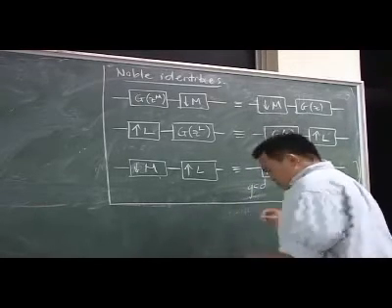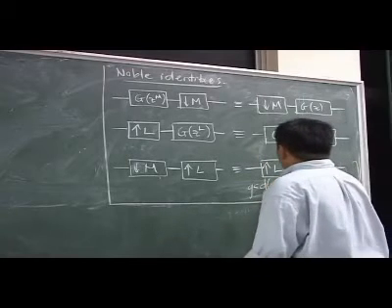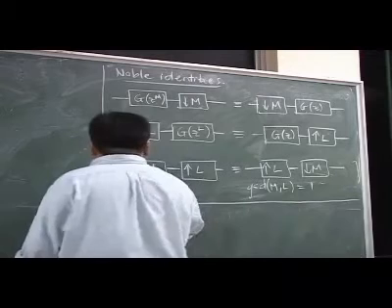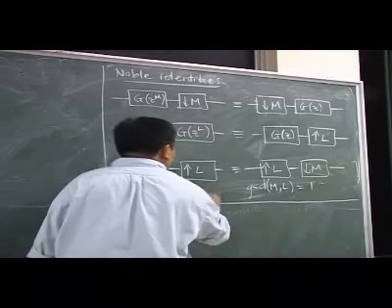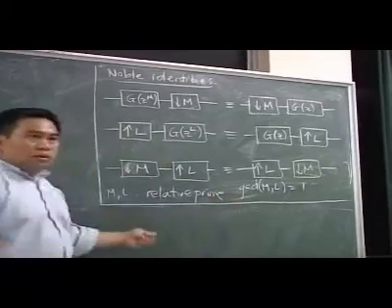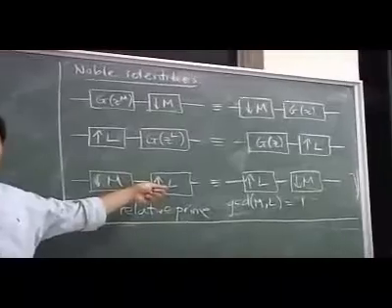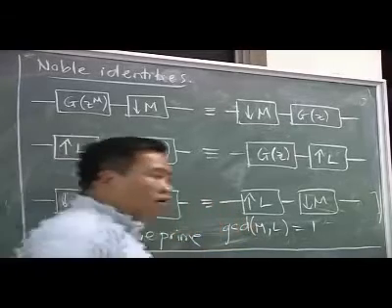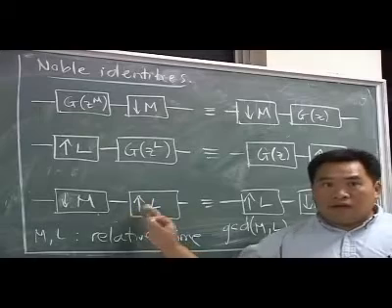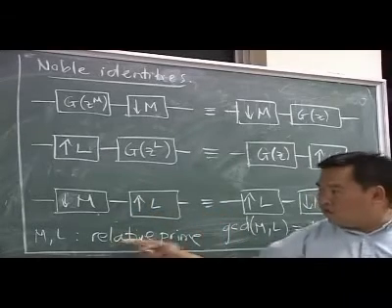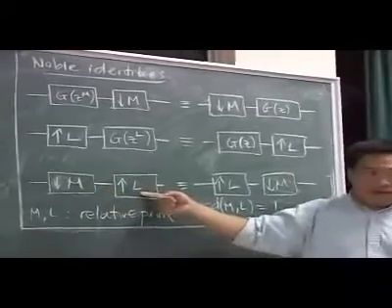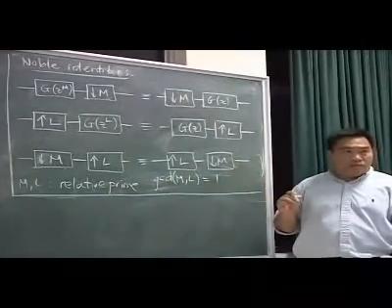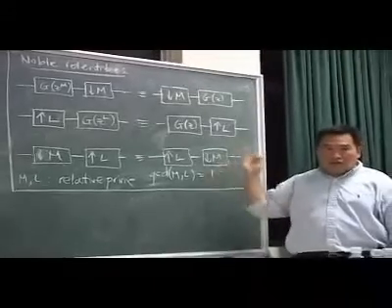Greatest common divisor, in other words, M and L are relatively prime. You know what that means, right? So 3 and 4, okay. 2 and 4 is not. Right? This is the greatest common divisor factor. Is that clear? So, in general, you cannot interchange this operation because they are not LTI systems. However, if they are relatively prime, if M is 3, L is 4, okay, they're relatively prime, then you can interchange operation. You can prove this also. Okay, I'm leaving all this as an exercise for you to prove.